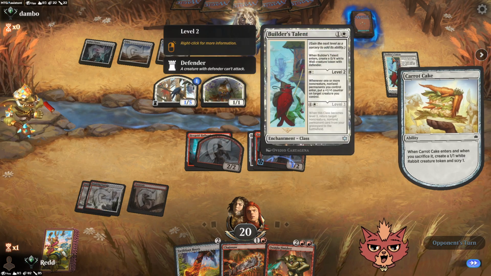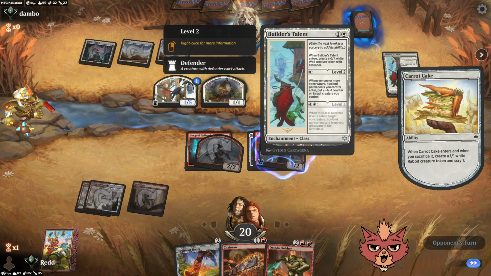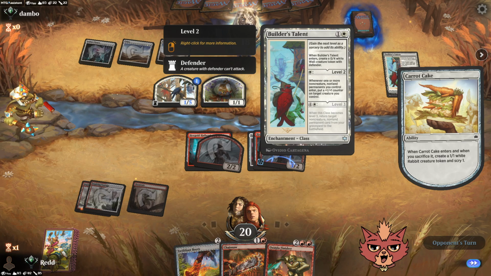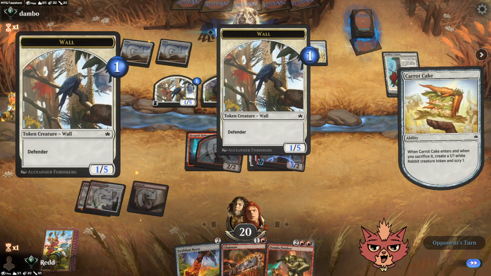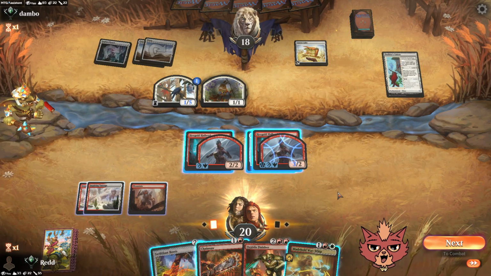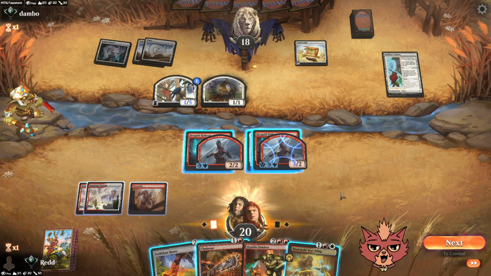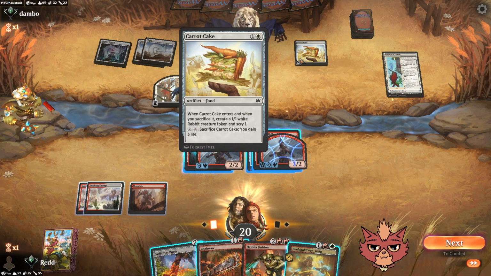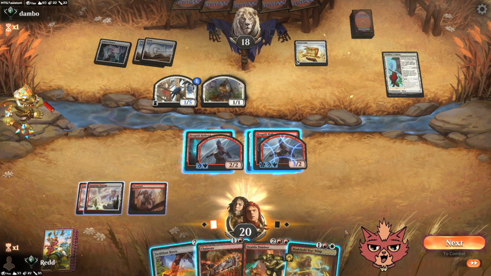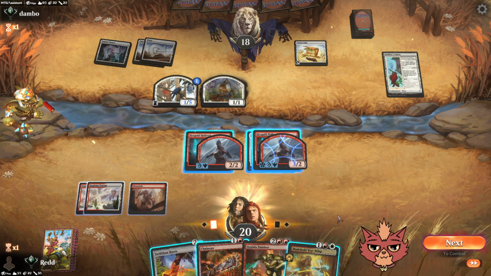Okay, Carrot Cake. They got this to level 2, so whenever one or more non-creature, non-land permanents you control enter, they get a +1/+1 counter on target creature you control. A 5/1 Defender's pretty good, man. That's not bad, opponent. Bladehold War-Whip. That's really good. Man, yeah, the draws have been good.